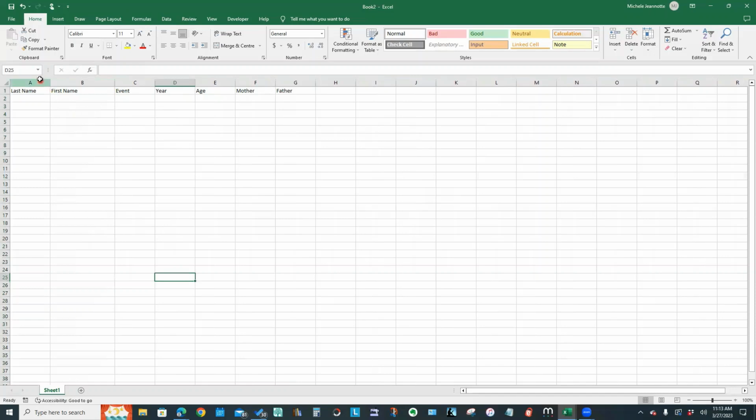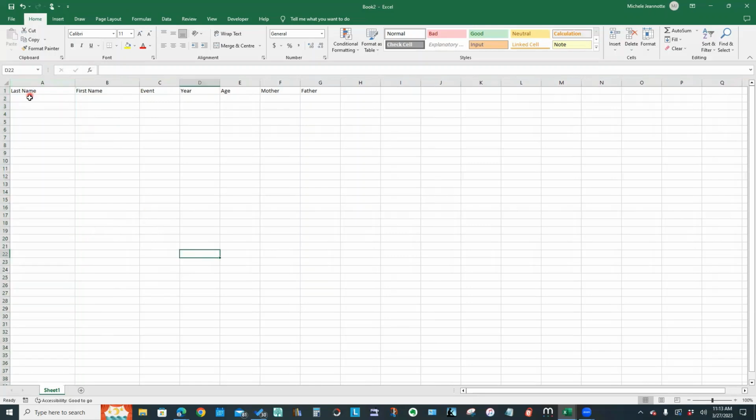So now that we've got something that looks a little wider so we can actually type some information in, let's try typing in some information. So let's say I wanted to type in information on the Smith family. And we have John Smith, and maybe this is a census record that I'm recording, and it's the 1851 census, and John is listed as 15 years old. His mother is Ruth. His father is Fred, and I press enter.